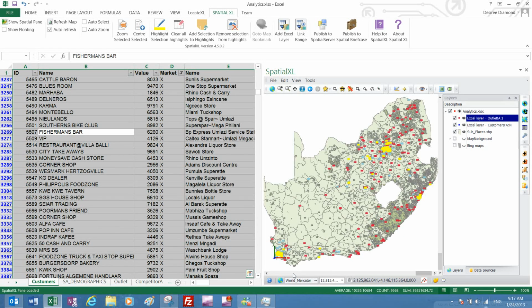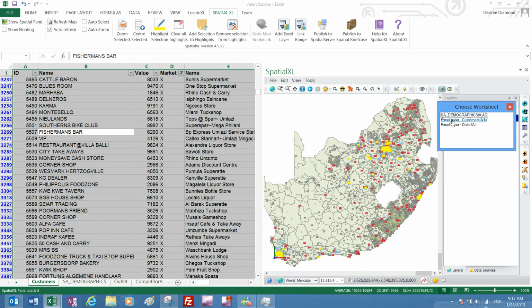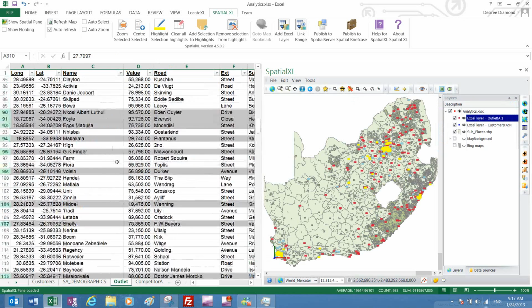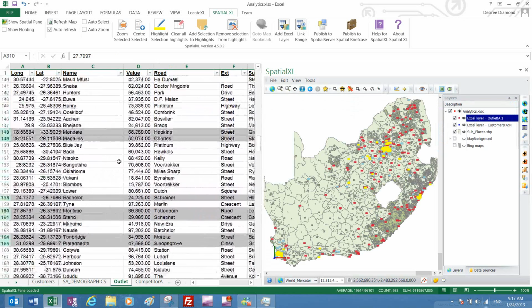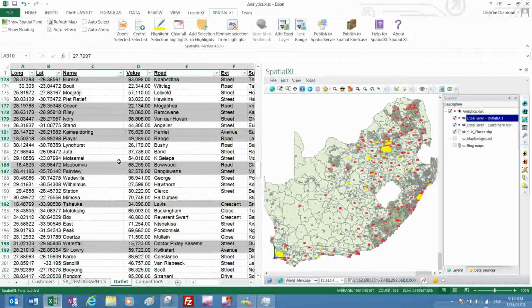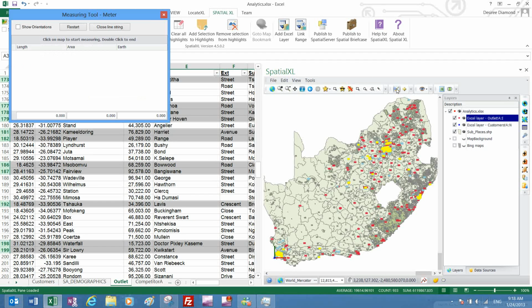Just a note here, if you're using lat longs that we've been adding with our data, and your scene projection is World Mercator, that works very well. And again, I can now select these in Excel, and those are my outlets. And there you go. Those are the outlets that I target to handle those particular customers. So that gives you a very good idea of the select by location query and how useful it can be for market analysis.